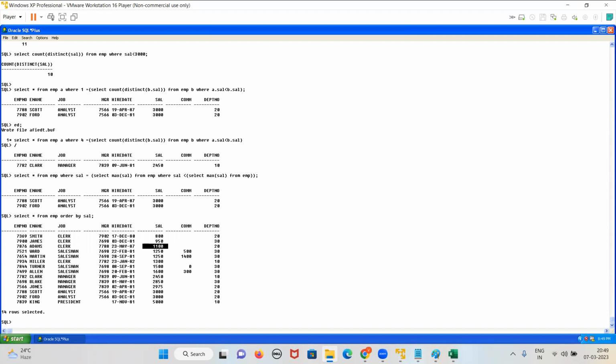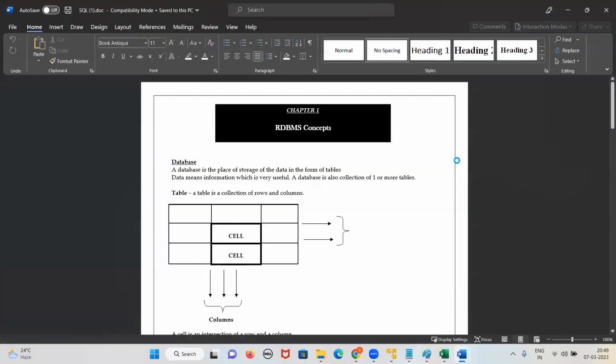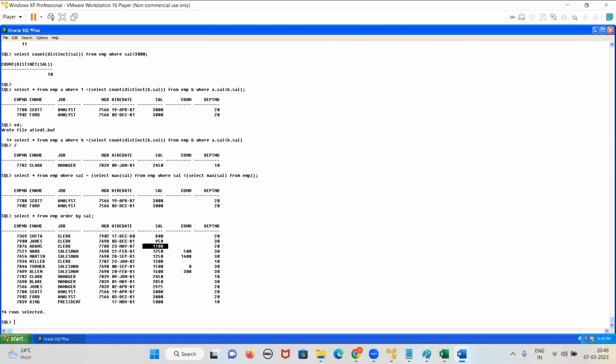Third minimum salary. No, this is wrong, Shrikant. Third minimum.